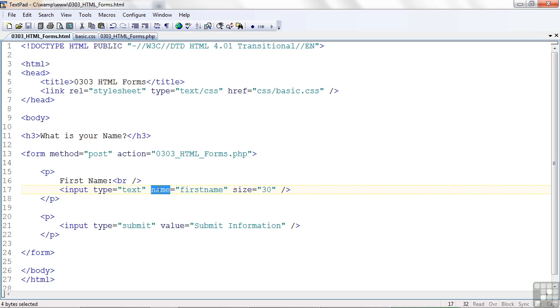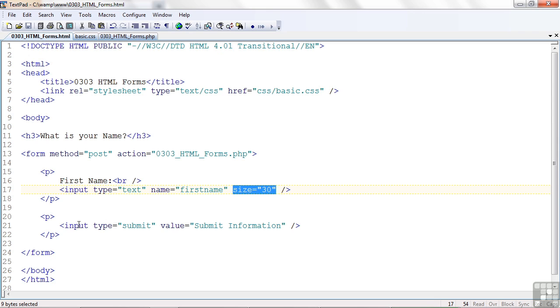Now, there's another attribute called name. I'm going to give this tag a name. Now, I just made this up. I called it first name. Kind of makes sense. That's what I want the user to enter. And I'm going to use this name not here in the HTML file, but when we submit this information to the PHP program, it's going to look for first name, it's going to look for this identifier, and it's going to know where to get the information that the user entered based on that name. Now, the size of the field here is 30, and that just says by default, make it display in such a way that I could enter 30 characters and they would be in view.